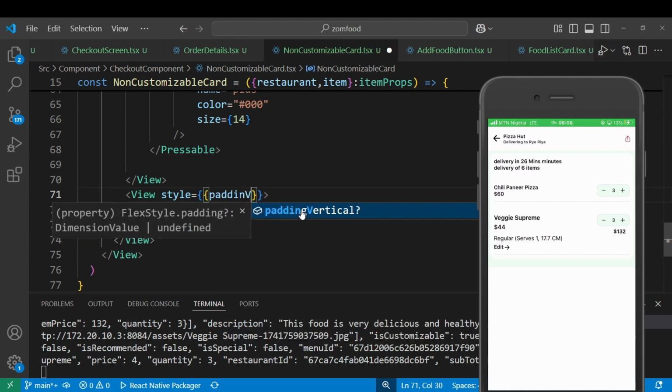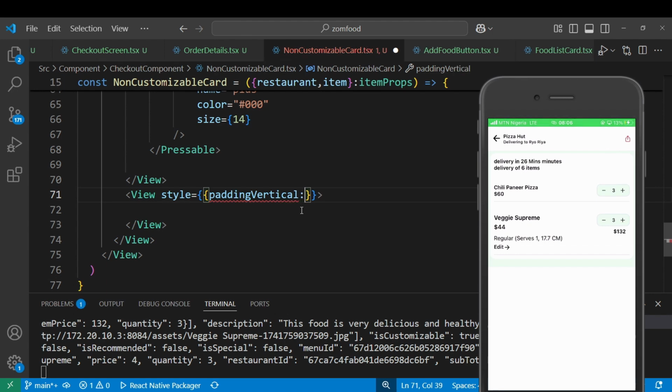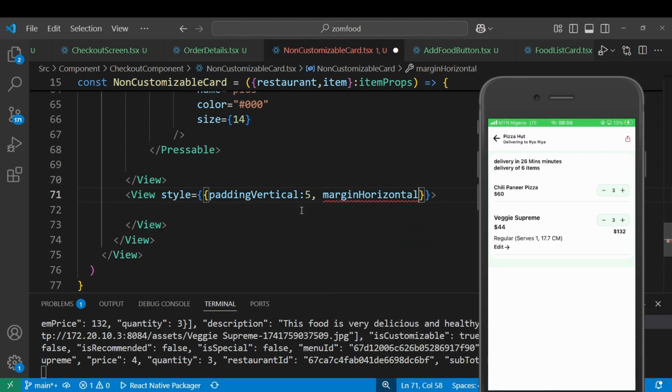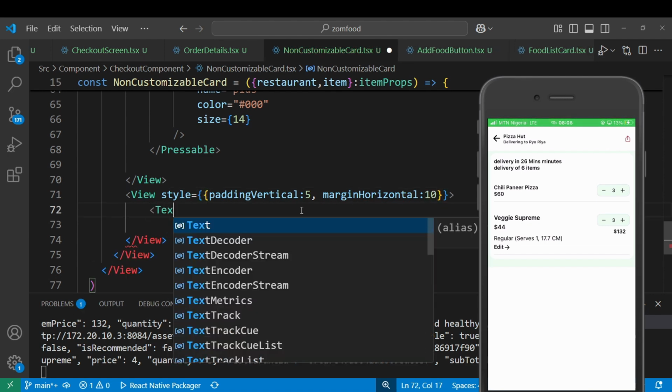So we're going to say padding vertical will be 5, and then margin horizontal of 10. Then here we're going to import text.